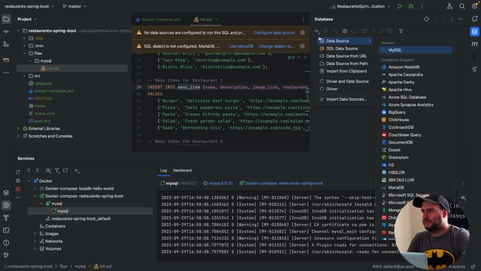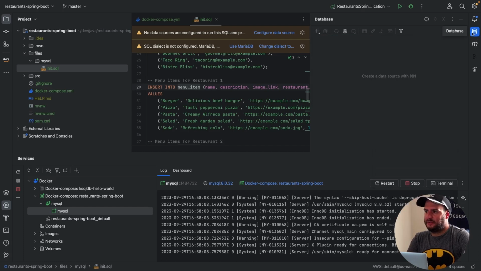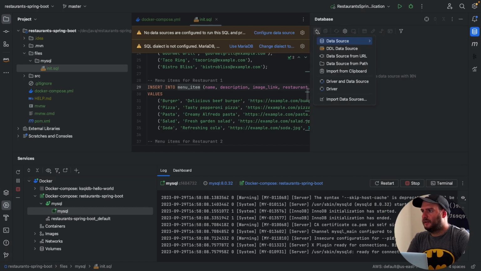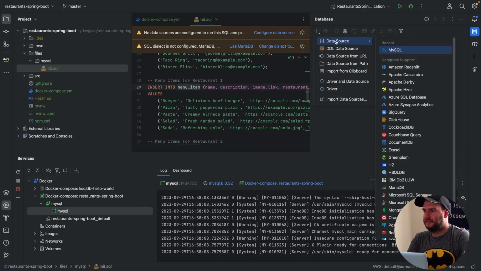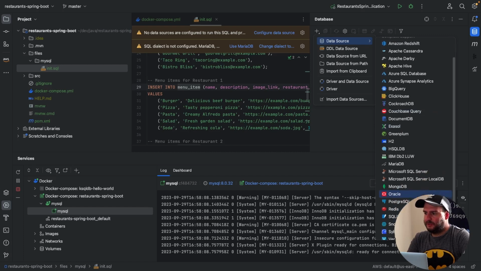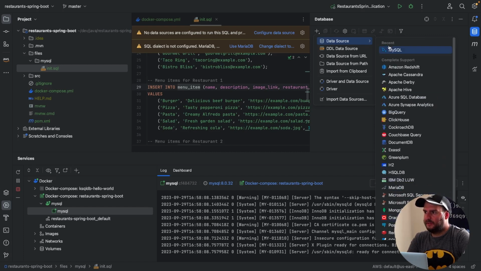That's easily done. I just go to here. You see where there's this database icon. I click on this, and then I go to data source and basically click on MySQL. If you don't find MySQL here, maybe it's here because you recently used it.